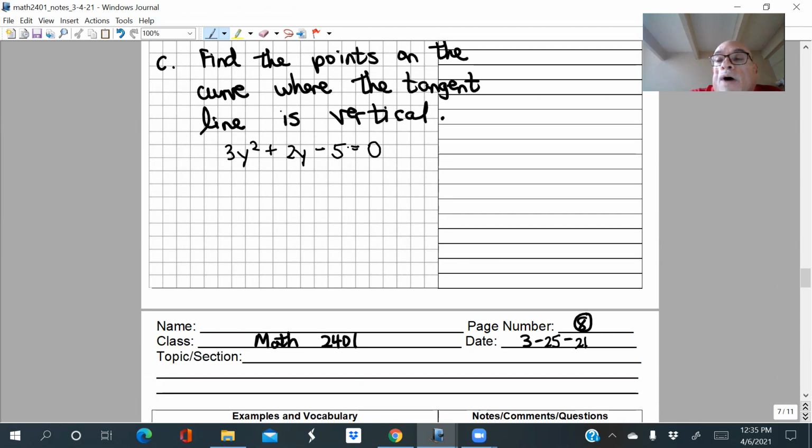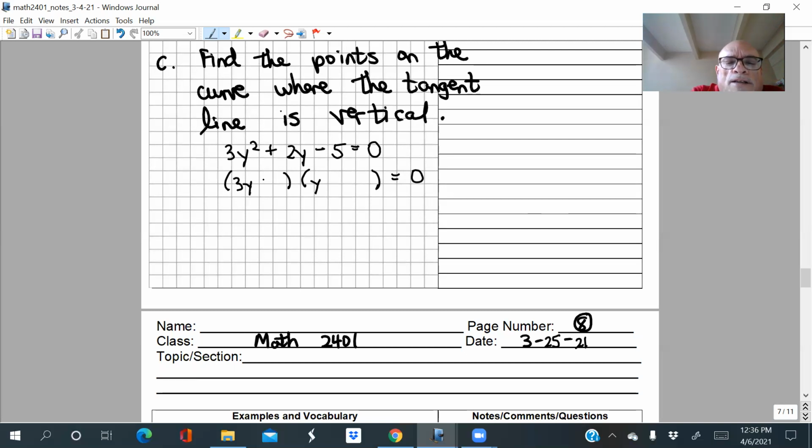That's a quadratic equation because the y is squared, and my methods for solving quadratic equations involve the quadratic formula, but I'd like to avoid the quadratic formula if I can just factor. So does 3y squared plus 2y minus 5 factor? Fortunately, these are all prime numbers, so if it's going to factor, we don't have that many options. We're going to have a 3y and a y to get 3y squared, right? And to get a 5, we're going to have a 1 and a 5. So is there someplace I can put a 1 and a 5 that will give me the correct middle term when I multiply back together?